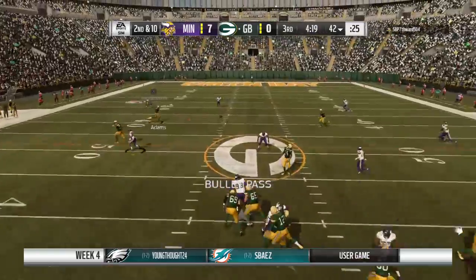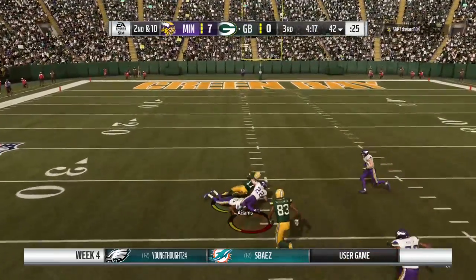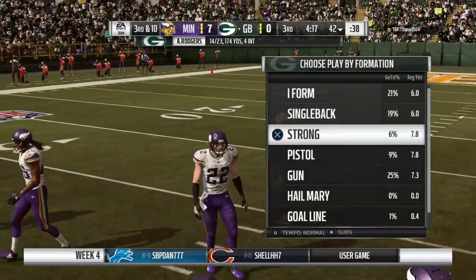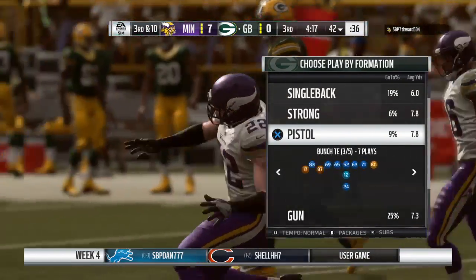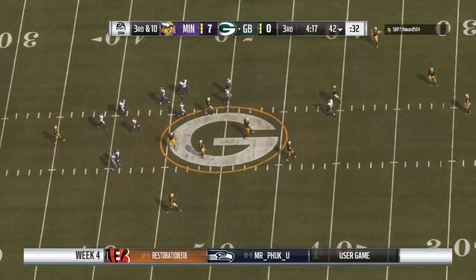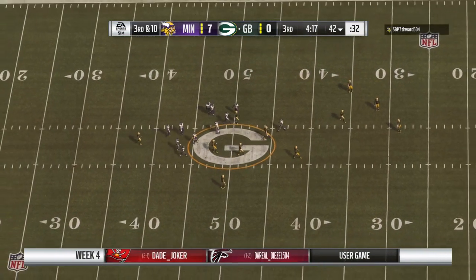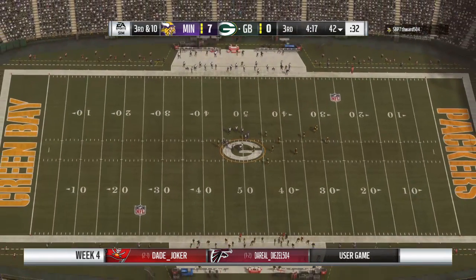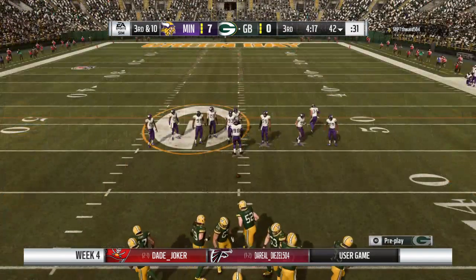Now Rodgers. And the hit jarred it loose. It's incomplete. We saw this a lot in the first half, and it continues. These receivers just not able to get much separation. So that means they have to win the 50-50 balls. They've got to go up with the defender and find a way to start coming down with them. And this time, contact and another incomplete pass.